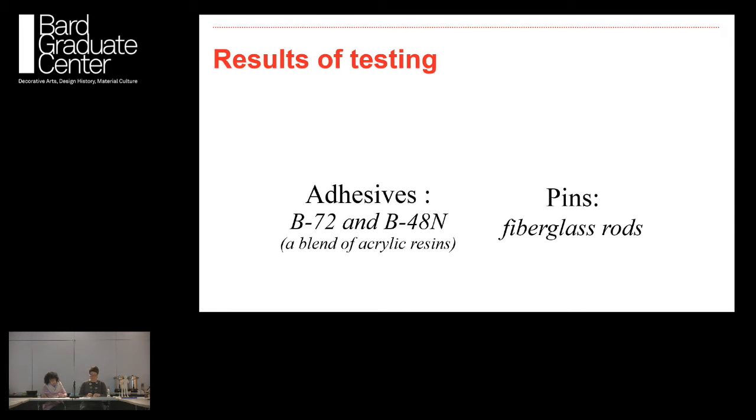I see you guys. We chose a blend of B72 and B48N, which are acrylic adhesives commonly used in conservation, but were up until this point not thoroughly tested for use as structural adhesives. It is a reversible adhesive. It has excellent aging characteristics. It resulted in very thin joins and is of comparable strength to marble.